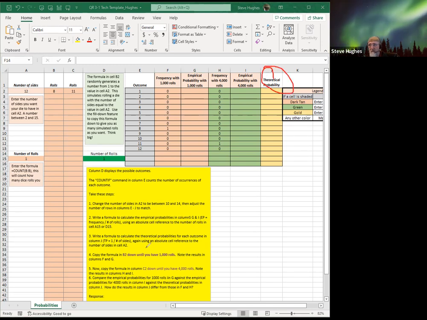Next, go to column J right here and compute the theoretical probability, okay? For theoretical probability, it says theoretical probability right here is 1 divided by the number of sides. Again, using the absolute value cell reference, okay? So it won't adjust the cell as we go down the columns. The number of sides is in A2, right, everybody? So theoretical probability is going to use 1 divided by the number of sides. Use the cell and lock it in place so that it won't go down as you fill down that column J.